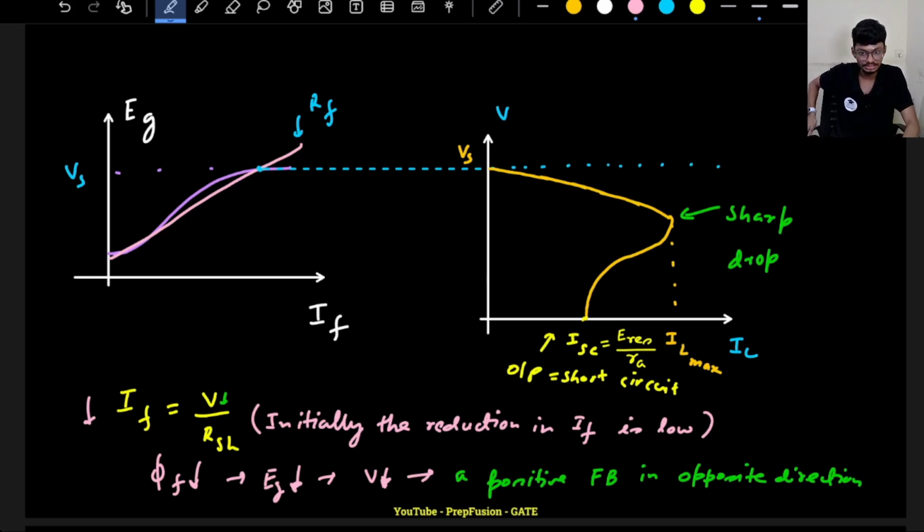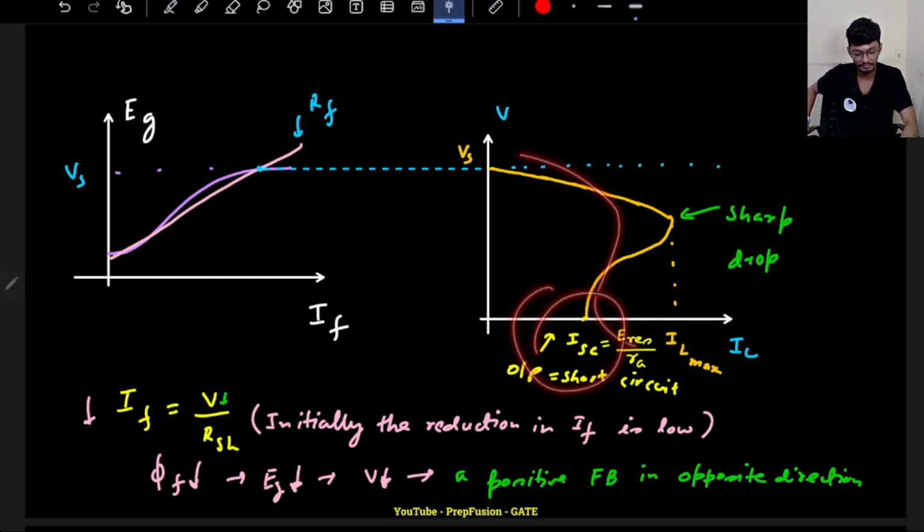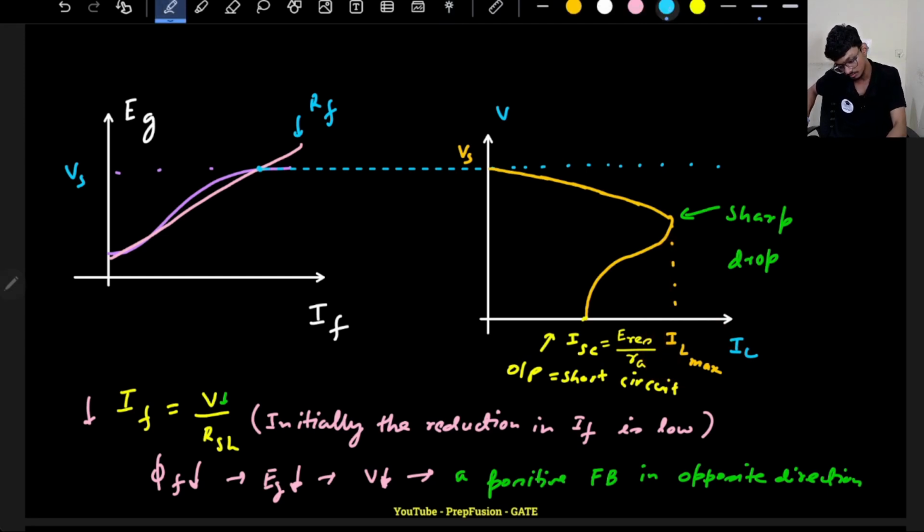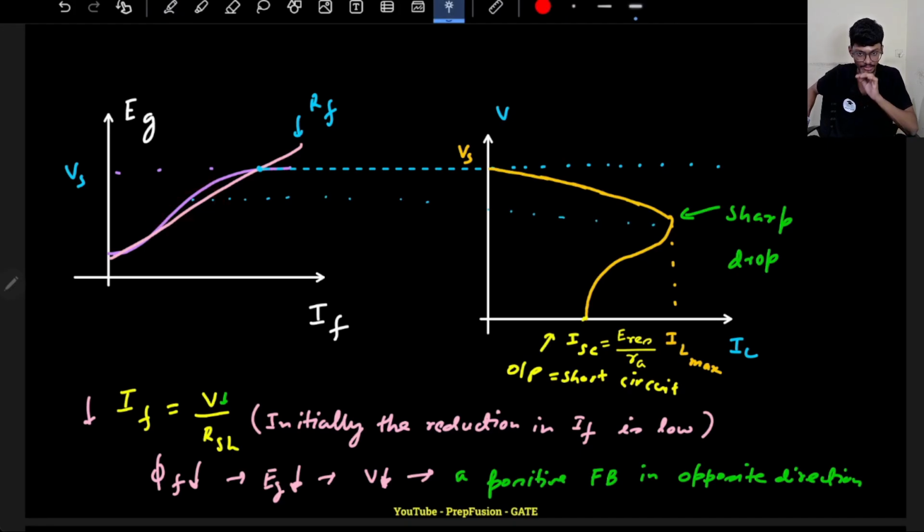That's how you will be able to find the E residual voltage if, let's say, the graph is not given but this value and RA are given. So E residual will be ISC into RA. Very important, and this will be the IL max, the maximum value of the load current. So I can find the maximum value of the load current corresponding to this EG. If they give me the information, I will be able to track back this value. I hope you have understood.